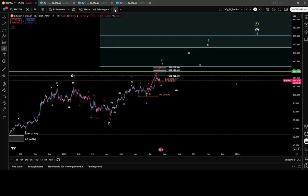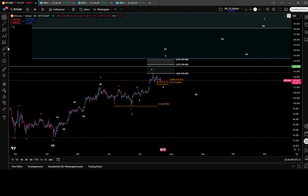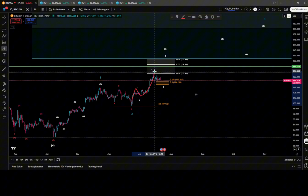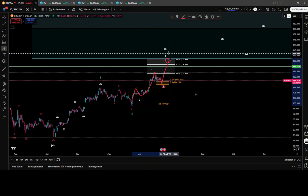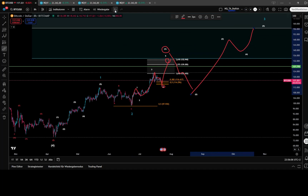In that wave 1 here now in white circle, in white in brackets here, let me just zoom in. We also need 5 waves. We have done at the moment wave 1, wave 2. We are possibly finished with the wave 3. We are now in this pullback in wave 4, and then we should expect another high to finish that wave 1 here. And from here again, an ABC pullback, and so on. We build to the upside, okay?